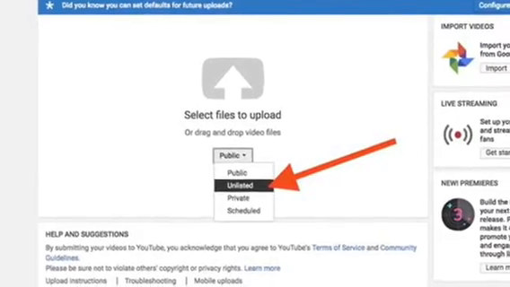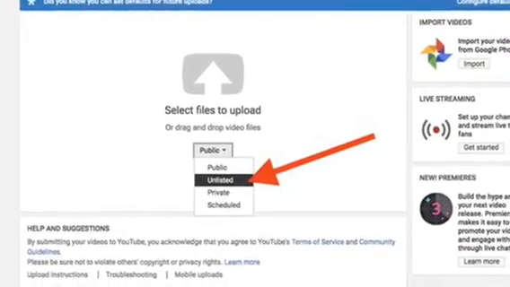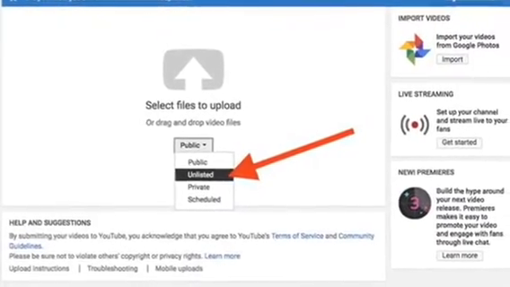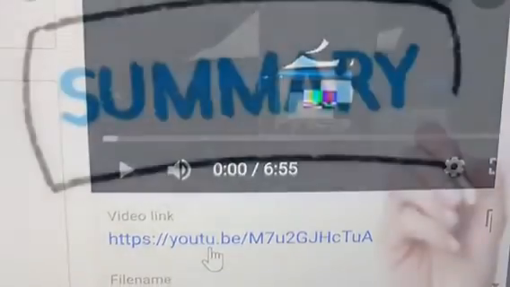What unlisted means is that people can only see it if you give them the link to your video. They cannot search it in the regular YouTube search bar. The only way a person can see it is if you show them or if you give them the link. A lot of teachers will use this if their kids have to post a video to the website for a homework assignment, and they may be embarrassed, but this way the teacher can assure the kid that the only person that will see it is them.